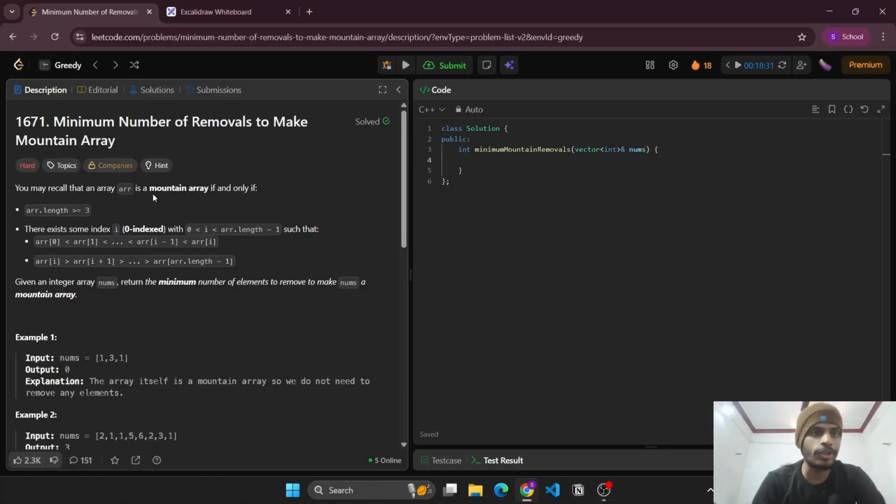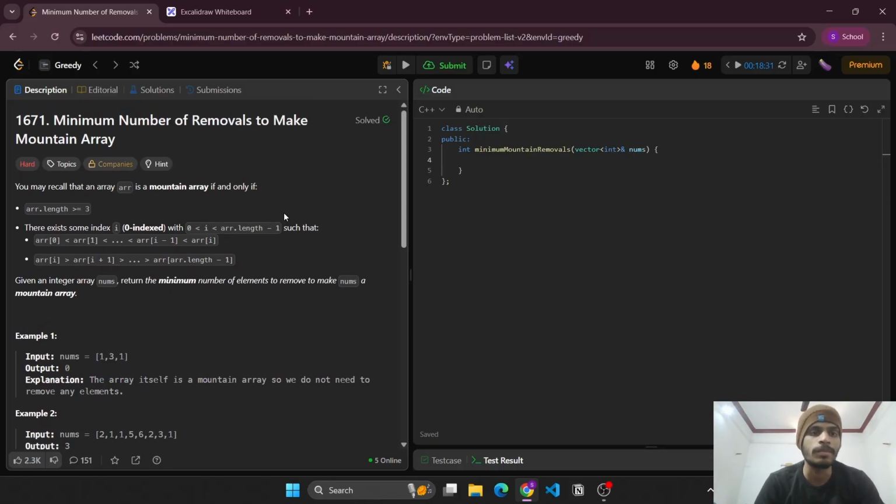Hey everyone, so let's solve this Leetcode hard problem, minimum number of removals to make mountain array. Before moving on to the problem statement, we will be discussing the most intuitive, pure DP approach that one can think of. Then we'll try to establish the DP and see the transitions, just based on what the problem statement requires us to do. We'll try to do it just by using DP, and then we'll look at the standard approaches that are already present. Okay, so let's see the problem statement here.